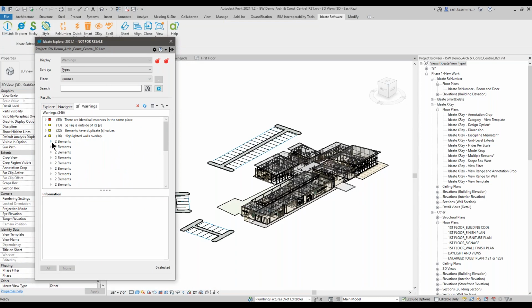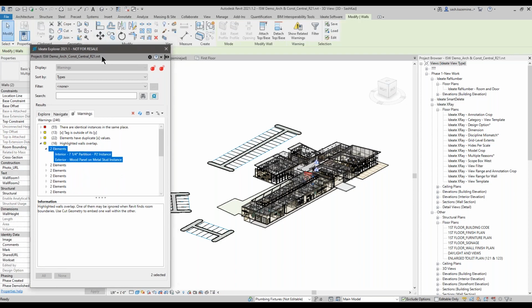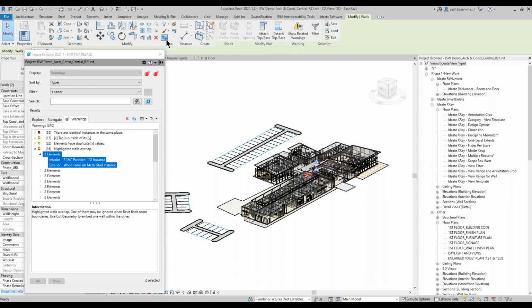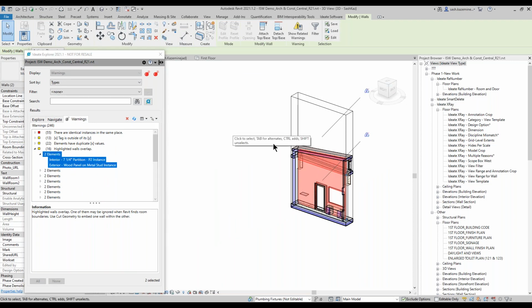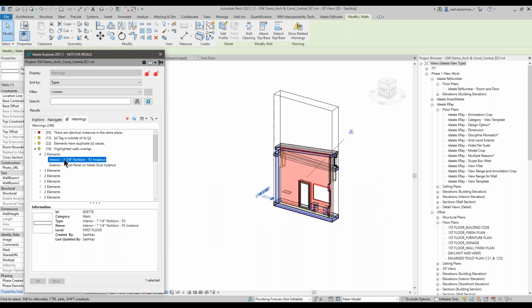But, other ways. Well, I can come over here and I can select these two items over here. And one of the things that I like to do is use a selection box. And when I use a selection box, I can isolate those elements like this. And then that helps me to click on the individual elements and I can get some basic information about it, and who created and who last updated. That doesn't necessarily mean you should go blame that person. This person may have created it properly, but somebody that updated it may have actually generated the warning.